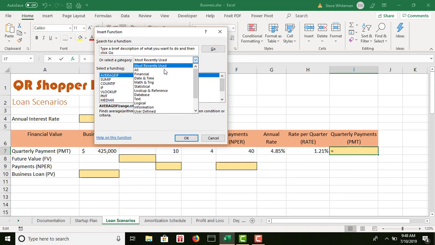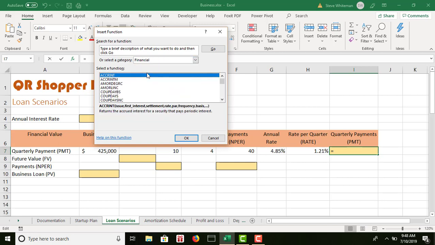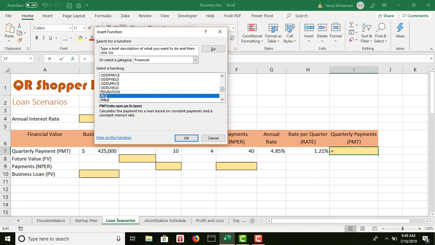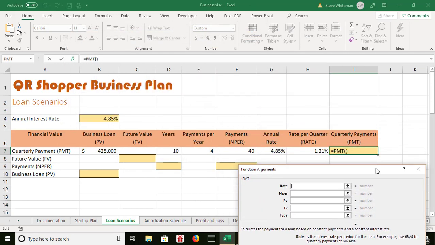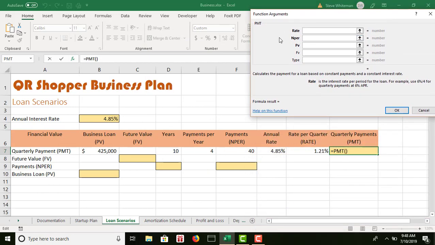Now, I'm going to go to the category called Financial, because that's where all the different functions are going to be found to be used today. So I'm going to go to Financial, and I'm looking for PMT. There it is. Now, what's nice about this is that now that we've filled in all the pieces, we just follow the parentheses underneath it. So in other words, rate is going to be H7. Okay, you see where I'm going with this? We're using the parentheses underneath it to help us.